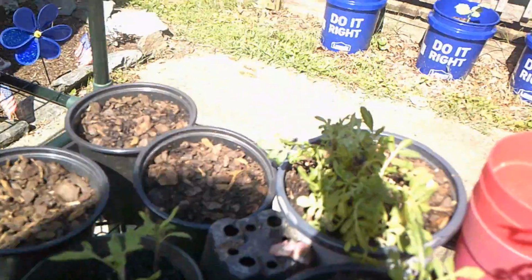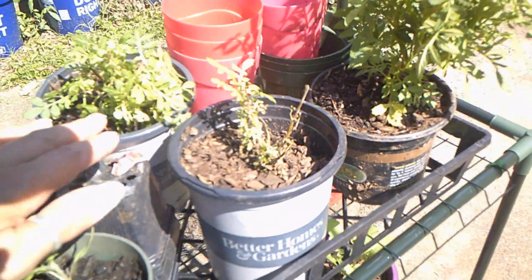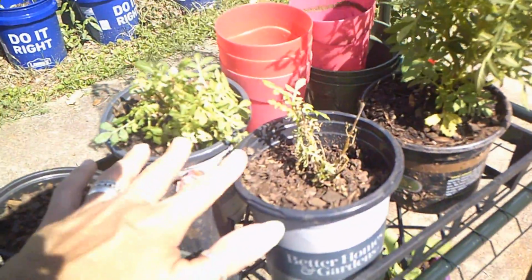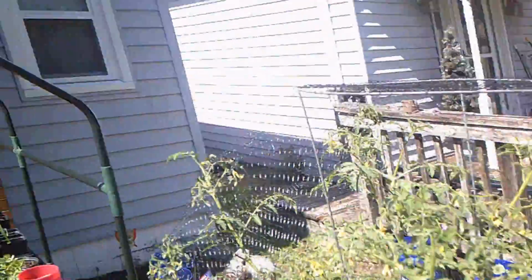Now, another thing I've learned, these marigolds right here, this one looks really good, but these here basically got smushed by the zucchinis. So I am trying my best to bring them back. I know they keep pests away, which is great, but they're not doing much good if they're smushed, they can't get air, and they die. So I'm hoping I caught them in time. Lesson learned. I am going to try to save them and see what I can do with them. I'm not going to beat myself up.